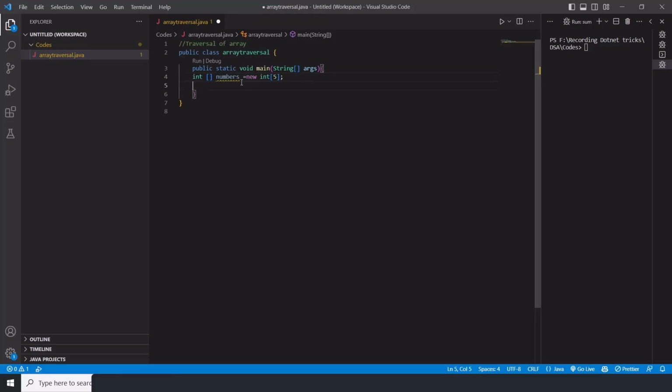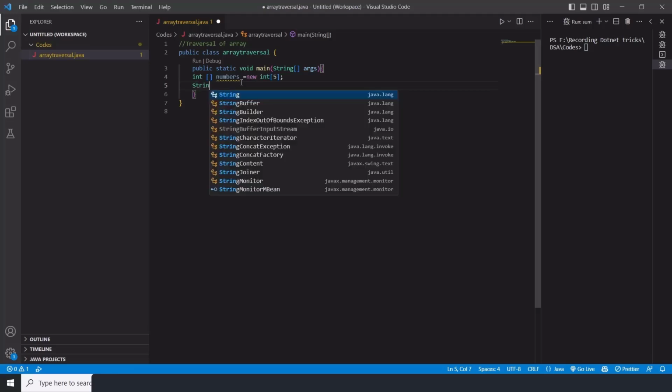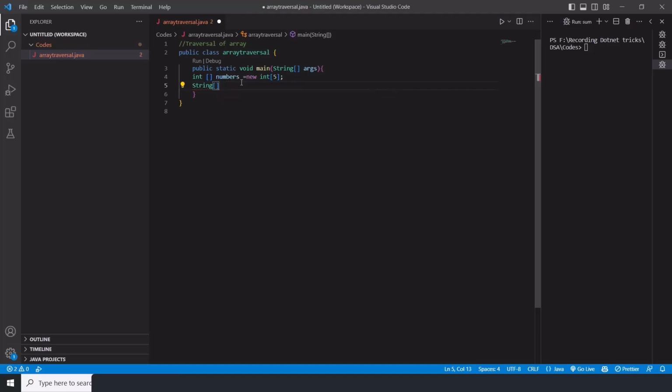Okay, next up we'll try to create one string array also. So how to write: String, an array is going to be there, and after that let's say names. So String names is again going to equal, so this is not dynamic memory allocation, this is normal allocation of the array. So you can see I am not writing any new keyword.